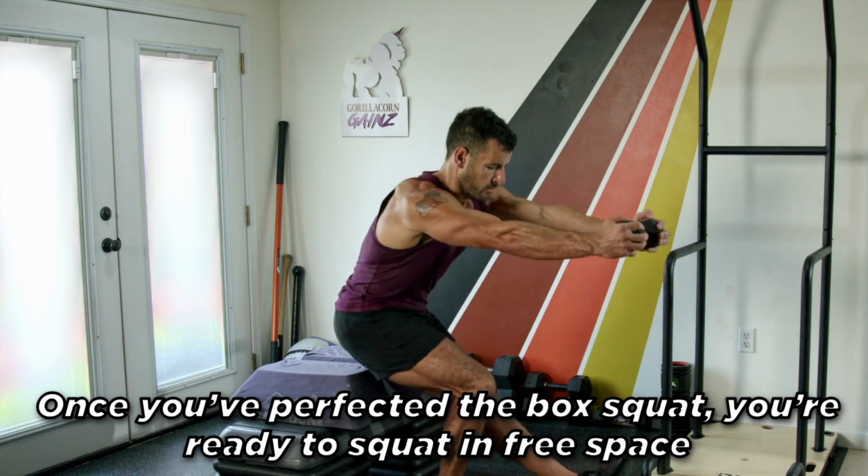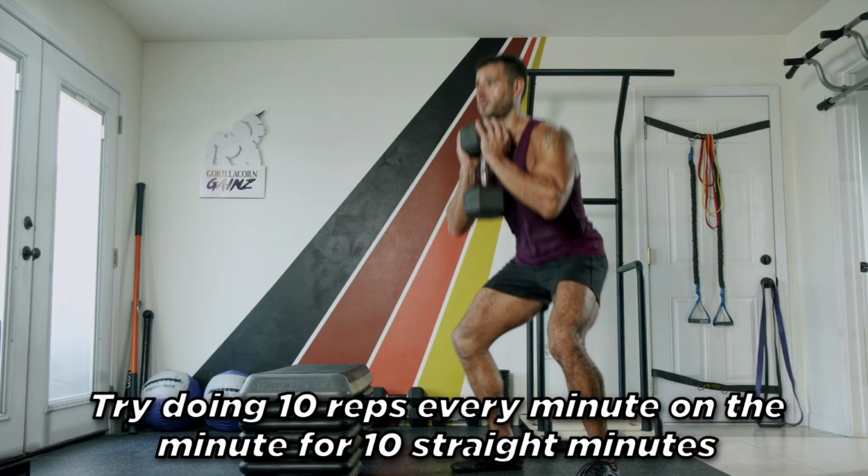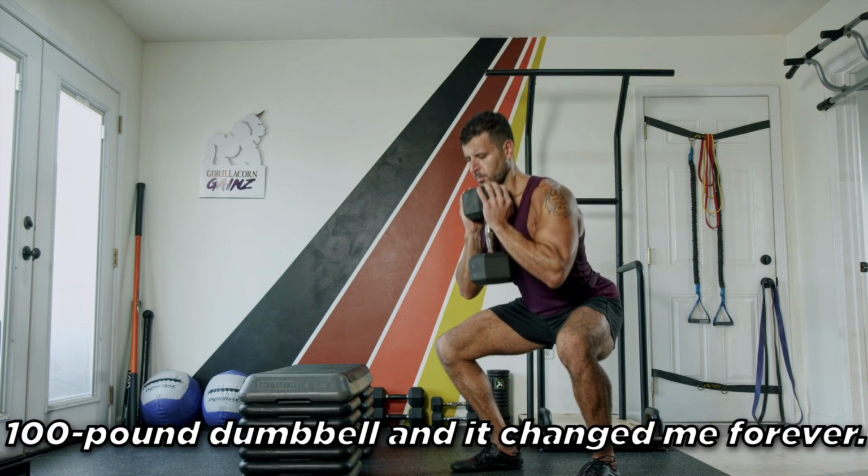Once you've perfected the box squat, you're ready to squat in free space. Try doing 10 reps every minute on the minute for 10 straight minutes. I once did this for 30 minutes straight with a 100-pound dumbbell, and it changed me forever.